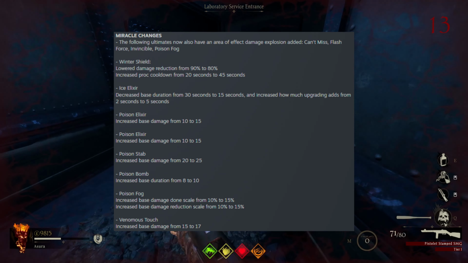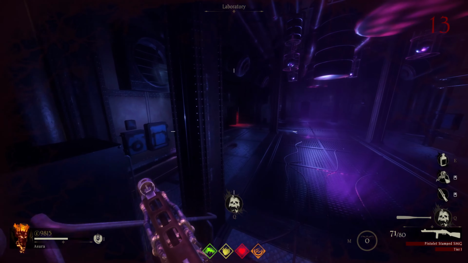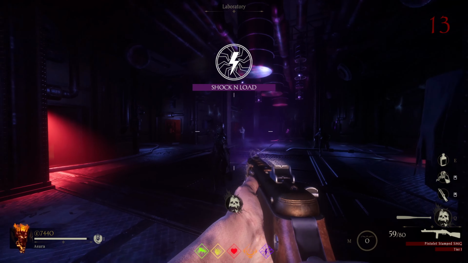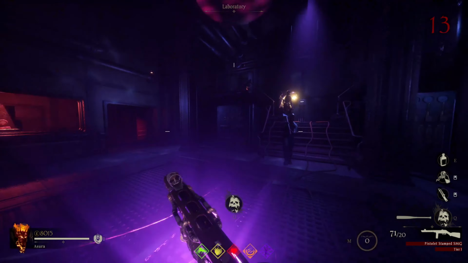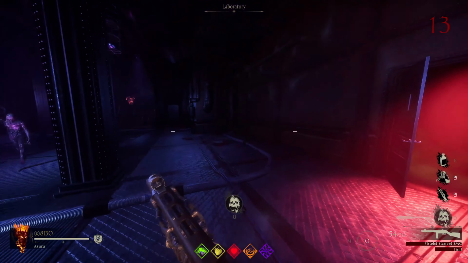Alright, so next we're going into the Miracle Chain. The following ultimates have now added an area of effect damage explosion: Can't Miss, Flash Force, Invisible, and Poison Fog. That's pretty cool. I do really like Can't Miss. I think it's the best of the Miracles ultimates. I don't really ever use my ultimate in this game unless I get like Invincibility or Can't Miss because I feel like they just don't help out that much.